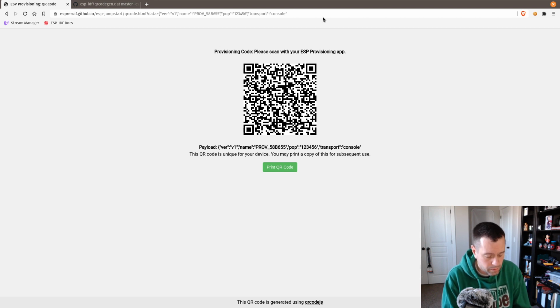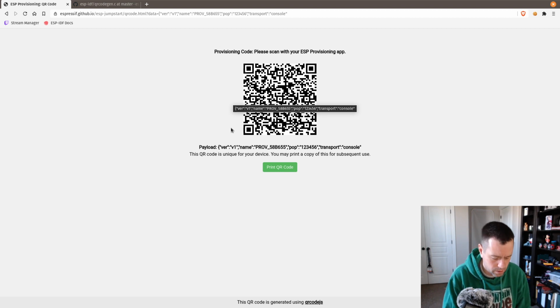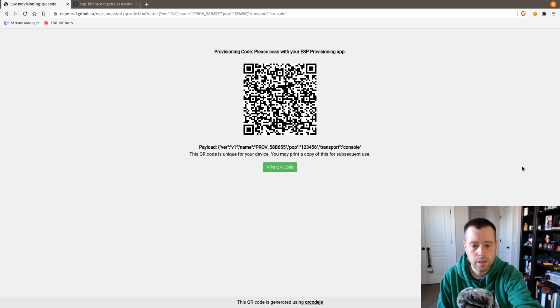Because if I go to provision new device in the Soft-AP, QR code is invalid. Like, what do I do from here? It doesn't make any sense. What if I just use the camera and scan the QR code? Search web in Safari. No, see, that's not going to do it either. Yeah, that just takes me to a Google search. That's dumb.